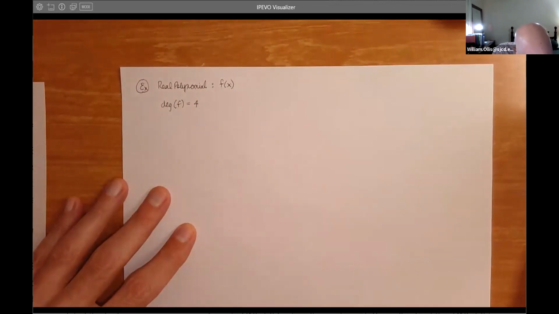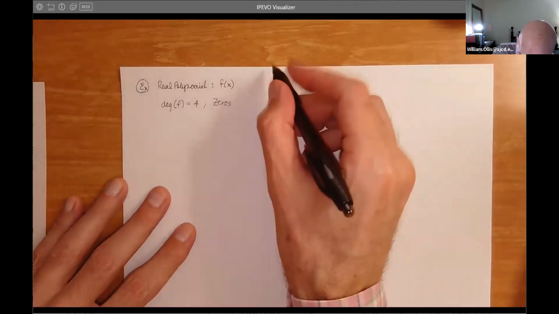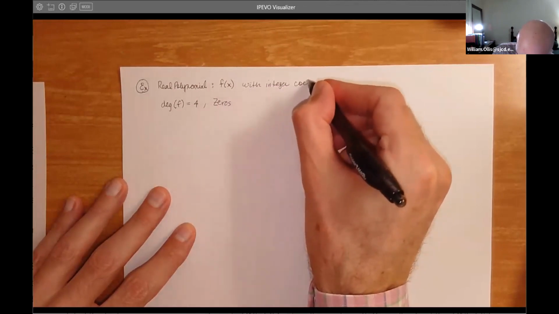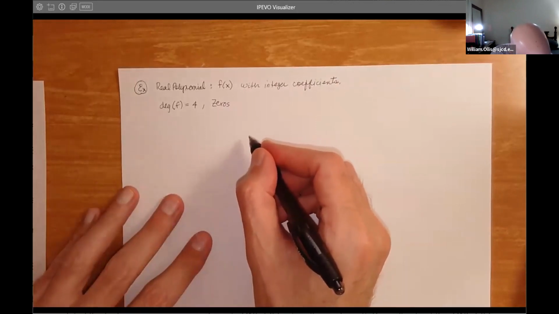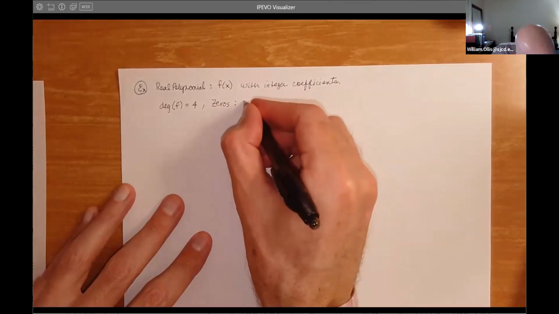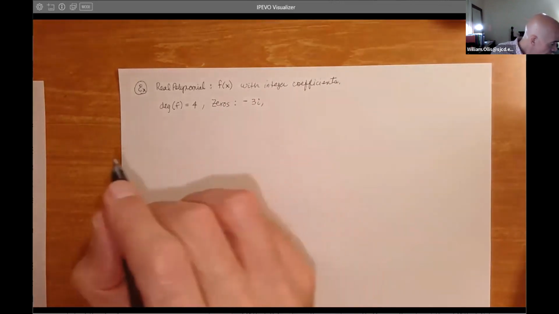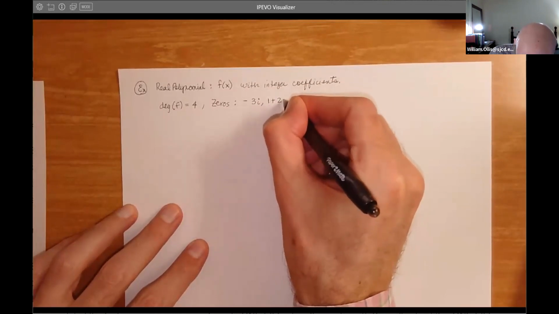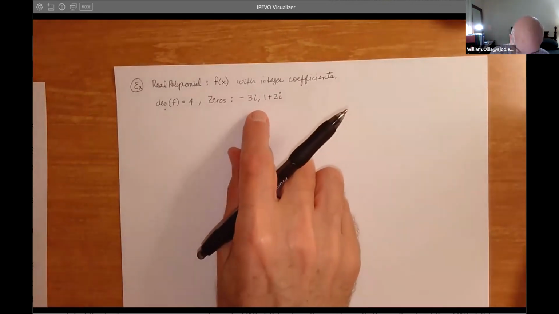And let's see, in this case, we want the following zeros. Let's say real polynomial f with integer coefficients. And so we have zeros. We've got a negative 3i. And we also have, in this particular case, let's see, what was the other zero that I wanted? Oh yeah, we want a 1 plus a 2i. This is just to give you practice with the occurrence of complex or imaginary zeros in conjugate pairs. So we have zeros of negative 3i and 1 plus 2i.